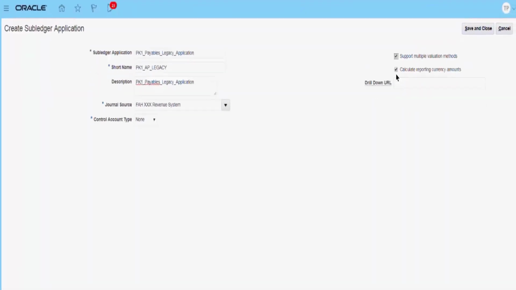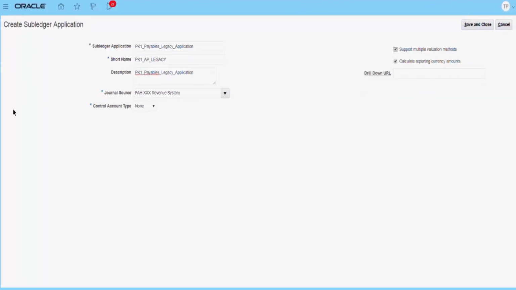So I can say yes, I'm using that, then I will enable this. So this is how I create my Subledger application. Now let's see how we create these journal sources. Any doubts here on how to create the Subledger application?